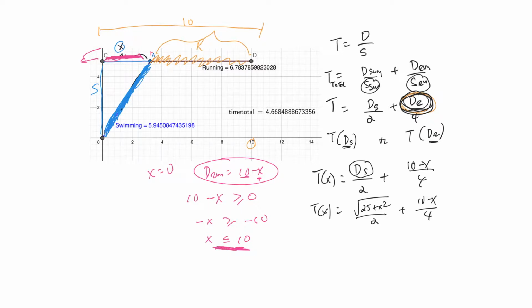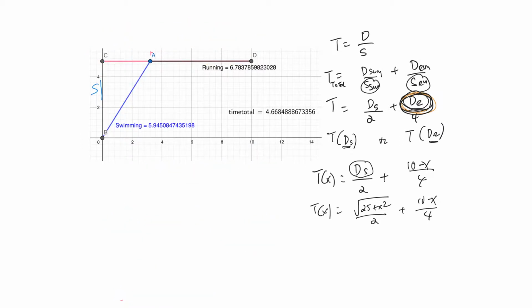Because when x is 10, so you can imagine that when x is equals to 10, what's your running distance? 10 minus 10 is going to be 0. Can you run? You don't actually. So what that means is your distance of running is 0, meaning you're swimming all the time. So remember that option 1 when we swam the most. So in this case, our restrictions for x is going to be less than or equal to 10, but it has to be greater than or equal to 0. So when x is 0, that means we are running 10 kilometers. That's the most we can run. But when x is 10, we are running the least. We're not running at all, meaning we're swimming all the time.